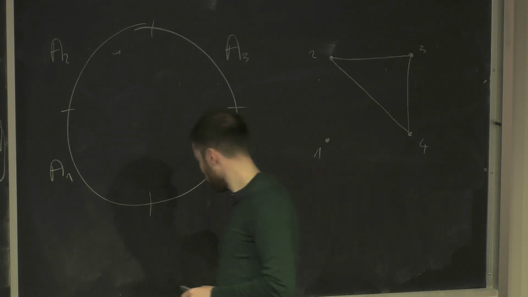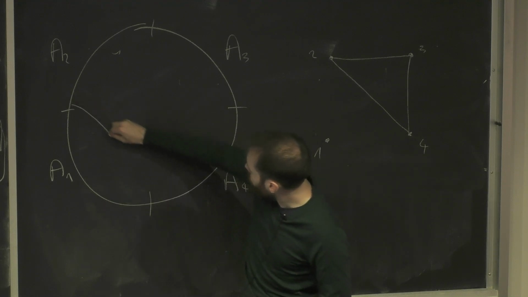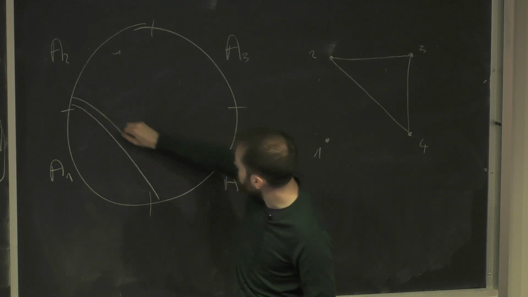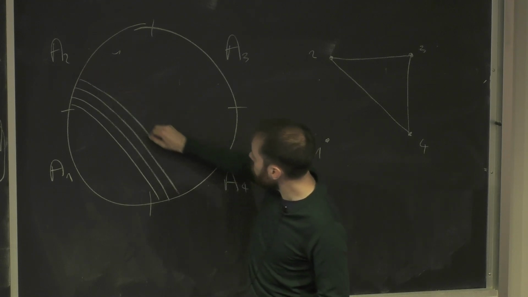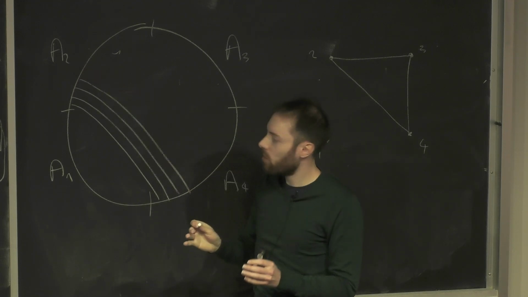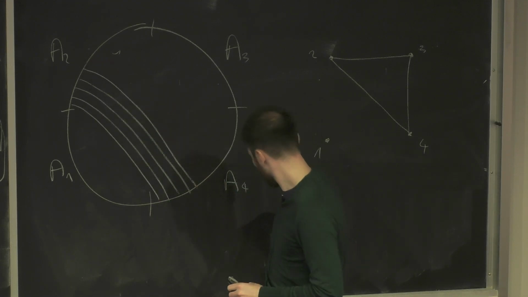So all right, if I take such a non-crossing pair partition, I've got some element of A2 linked with A4 and so on. So I've got some of them. But the point is, since this is non-crossing, there is a last element in A2 linked with A4.